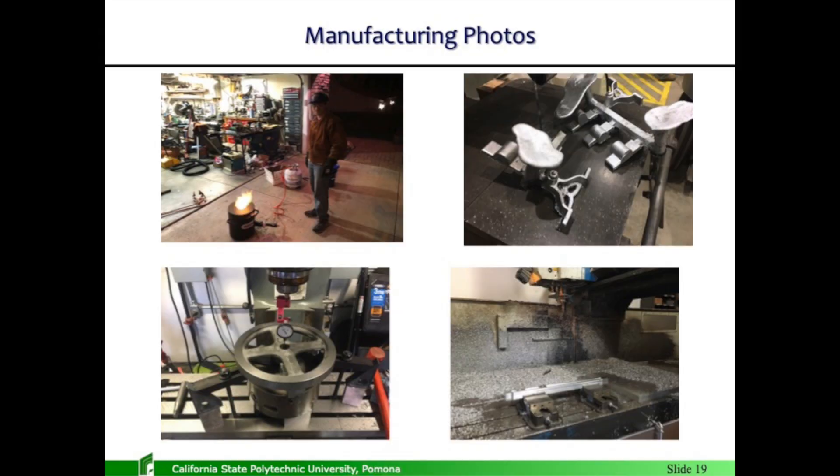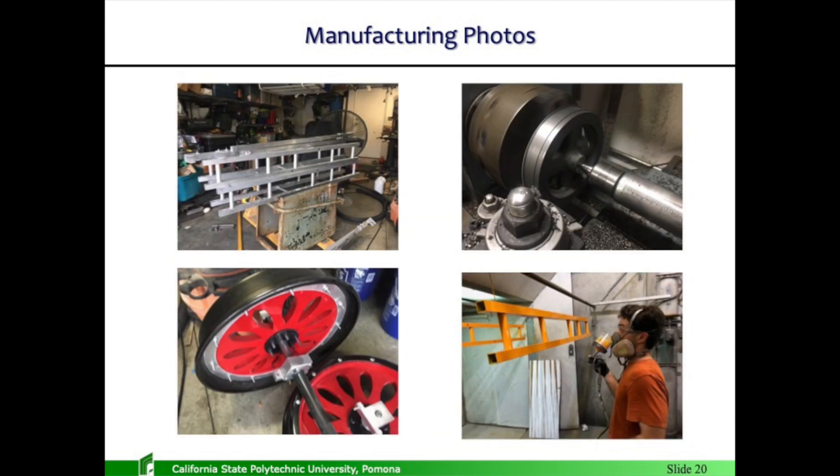Manufacturing: this was all manufactured in my garage with my equipment, though I did contract some things out. This big arm here was CNC machined on a mill the length of this room — a 127-ton machine. Castings were done on campus in our Cal Poly Pomona Foundry for the aluminum castings, and some castings were done on my driveway. You can see the aluminum frame all bolted together, gear blanks getting machined, wheels on their axle. The bearings are angular contact ball bearings and spherical roller bearings, all selected to handle thrust loads where necessary.